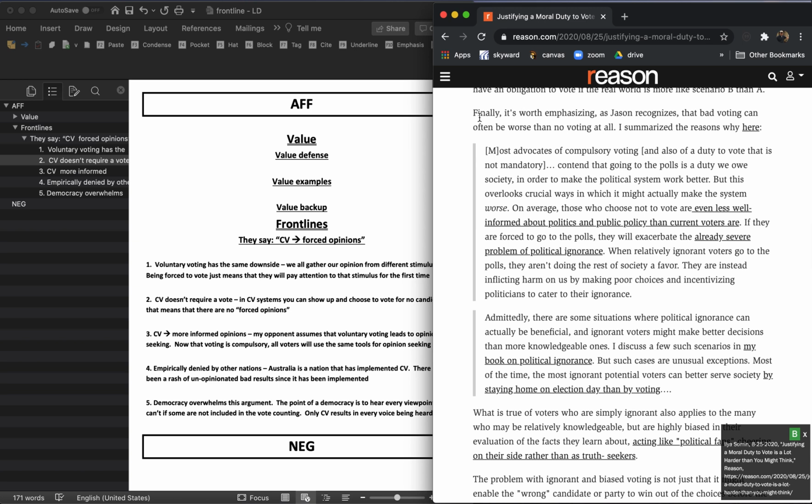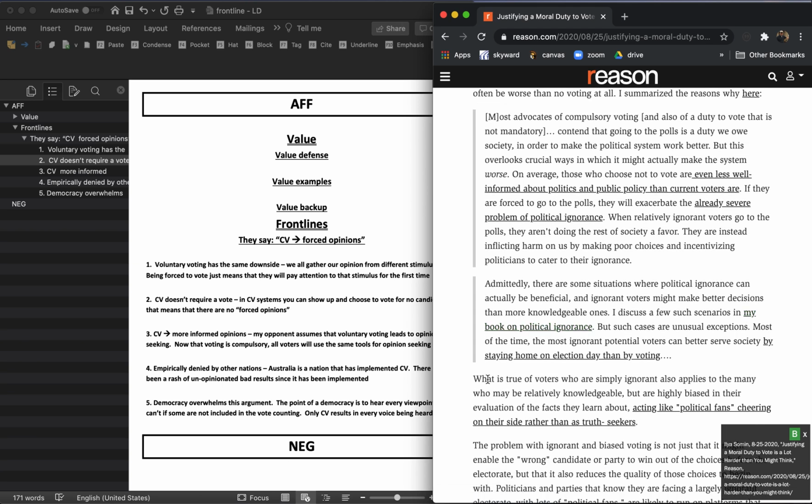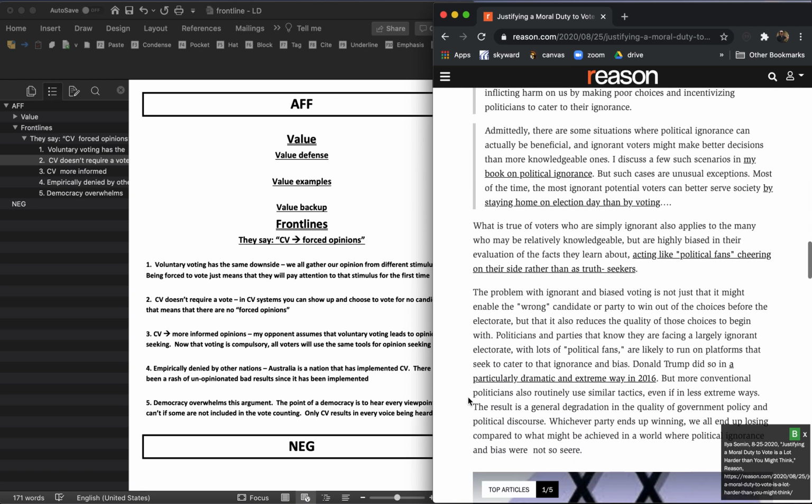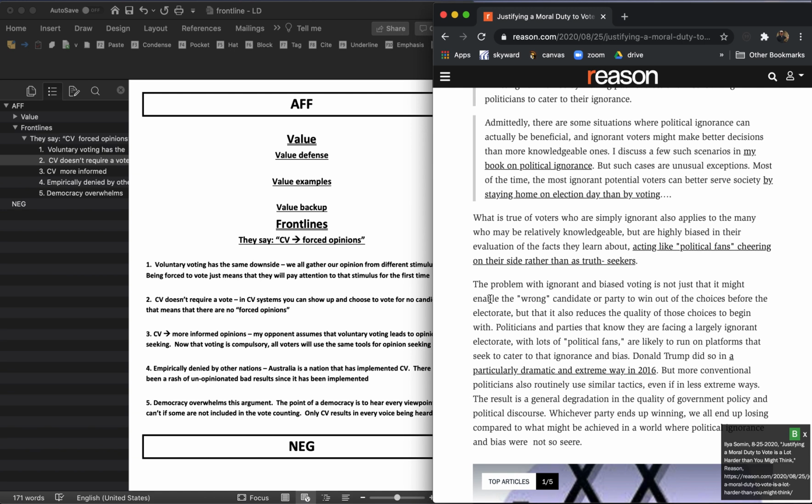I like this aspect. "Finally, it's worth emphasizing, as Jason recognizes, that bad voting can often be worse than no voting at all." I summarize the reasons why here. It then goes through some reasons. "What is true of voters who are simply ignorant also applies to many who may be relatively knowledgeable but are highly biased in their evaluation of facts. The problem with ignorant and biased voting is not that it might enable the wrong candidate or party to win, but it also reduces the quality of those choices to begin with.